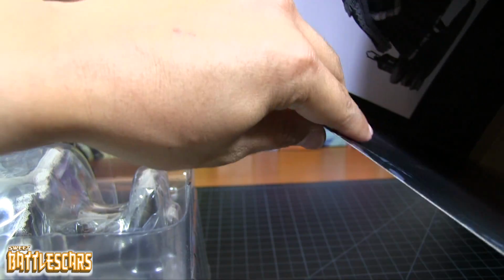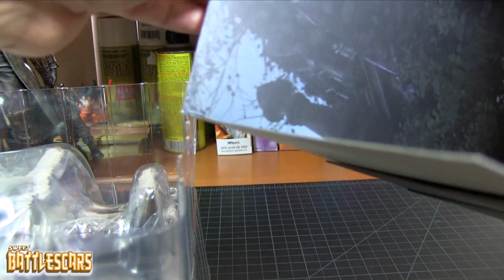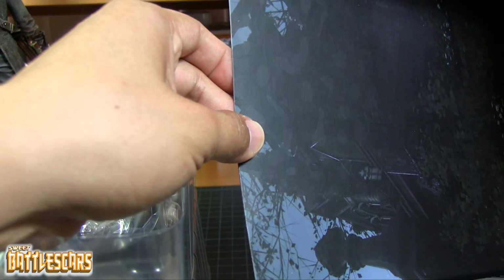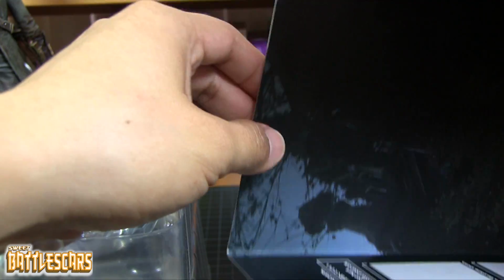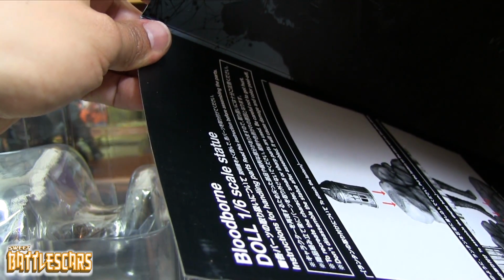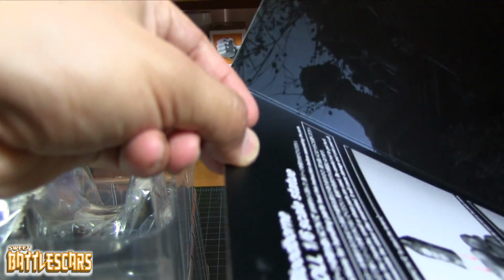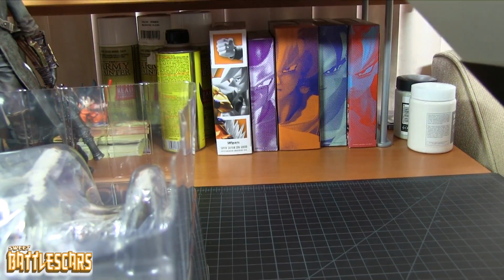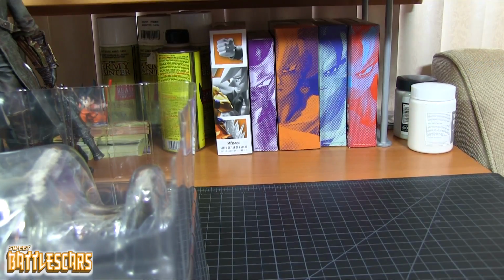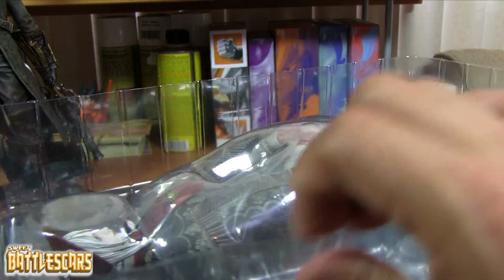There we go. I guess she comes with a nice little insert here with another illustration of the Hunter's Dream, and the instructions on how to put her on her base, and she comes with a little accessory, a little lamp that sits next to her in the game too. So I'm not gonna pull that out. It's kind of big too. It'll just get in the way. So I'll leave this on the side, and we're gonna open her up.